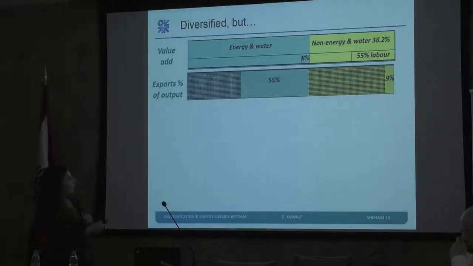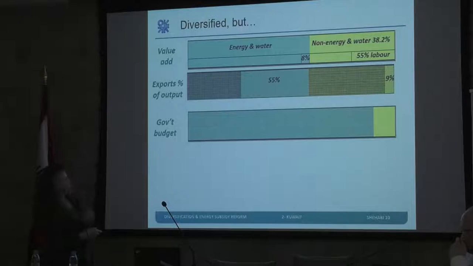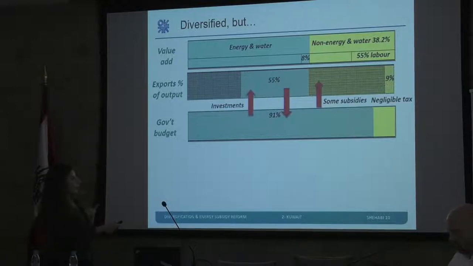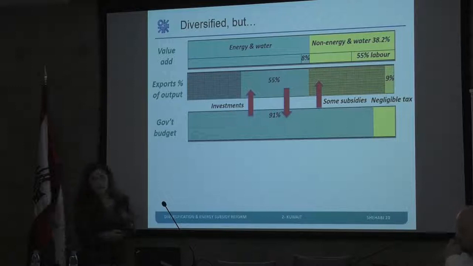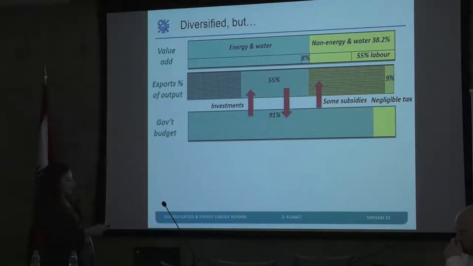Second, if you follow the blue, about half of it only goes to exports, with the rest is domestic consumption, while the yellow, the 38.2%, most of it is domestic consumption, with only 9% going to exports. And then how does that translate to government? So we don't have diversification in the export base. How does that actually go to the government budget? 90% of this 55% exports basically builds the government budget, and then very little comes from here because there are obviously no taxes. So the 38.2% basically does not contribute to the fiscal diversification, right? And then there are some subsidies as well that go from the budget to the industries. The government, in turn, invests mostly in the public sector and in the energy sector.